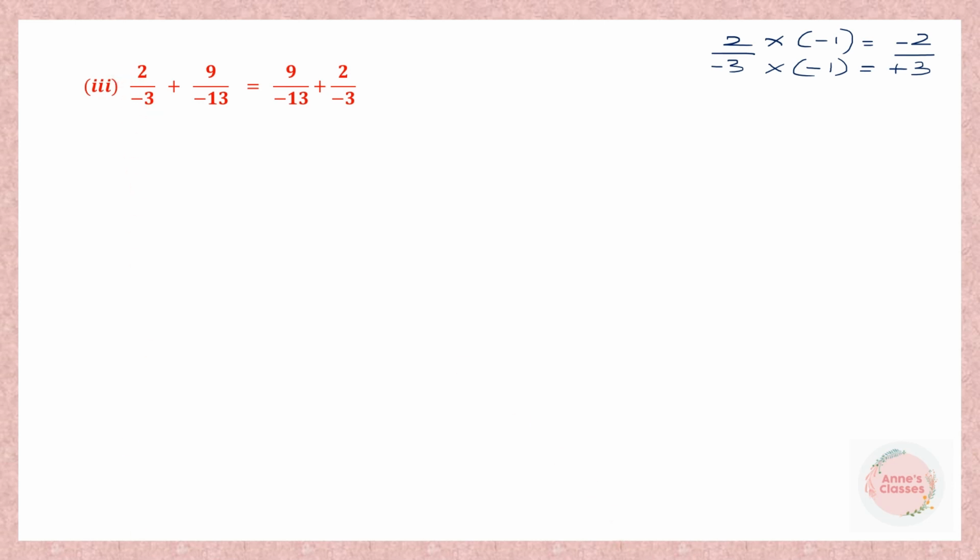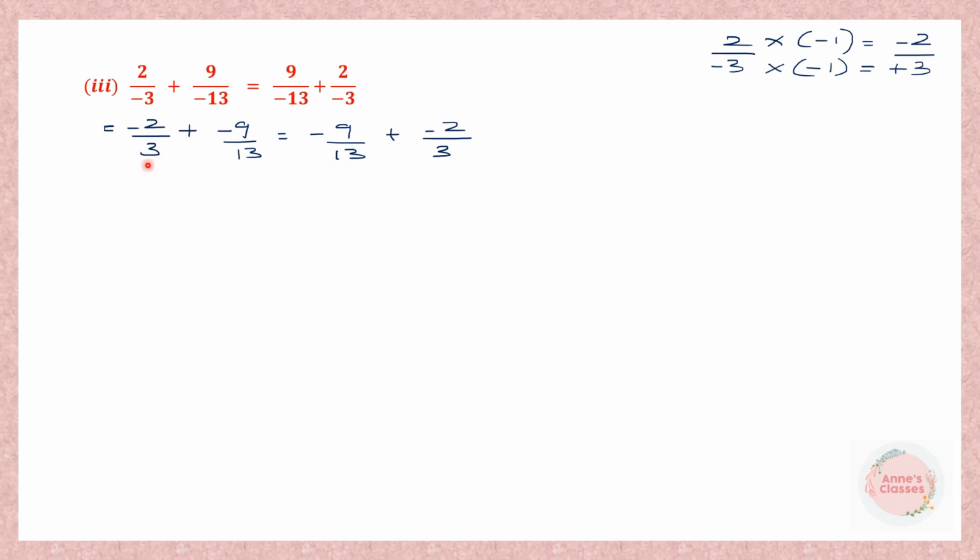So now here, what do I write? I write minus 2 by 3 plus, now here also let's transfer the minus sign, minus 9 by 13 is equal to, on the other side again, minus 9 by 13 plus minus 2 by 3. So what have we done here? We have transferred all the minus signs to the numerator. And how is that done? This way. For all, we have to do it this way, but you don't have to show the working unless you're asked to. Okay, so we have done this.